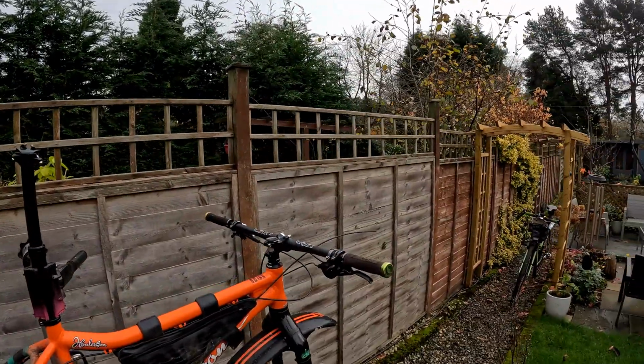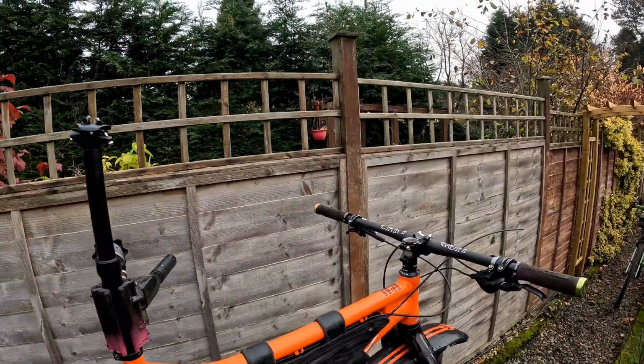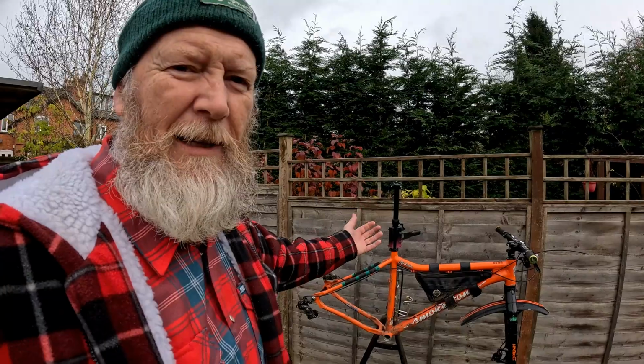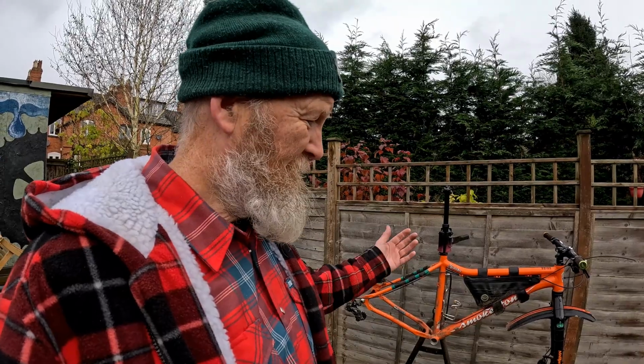And I know what you're going to say. You're going to say, why not just leave the flat bars on and put some gravel tyres on? Oh, where's the fun in that? Come on, you've got to do something in the winter when you don't want to go out riding because it's raining or snowing or it's windy. So I might as well just fiddle about with an old frame. And that's what this video, and maybe a series of videos, because we're probably not going to get it all in one, is going to be about.